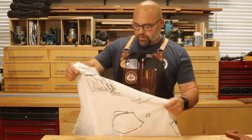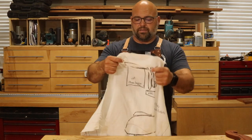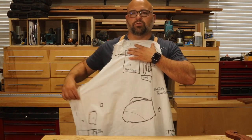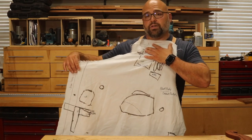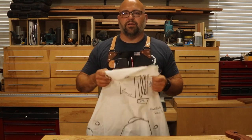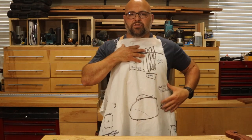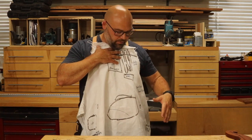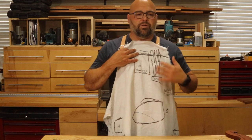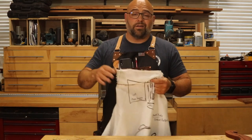Once we got on the video conference, I was able to put the template on and laid out all of my most used tools. You just lay the tools down and traced over them everywhere you wanted them — it was easier when you can actually wear the template. They had suggestions on placement: arm's length, are you left-handed or right-handed, which tool do you use the most, and all kinds of different things.